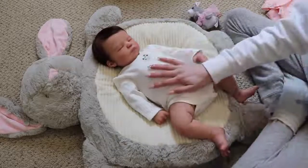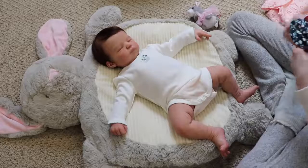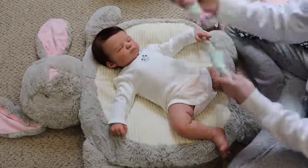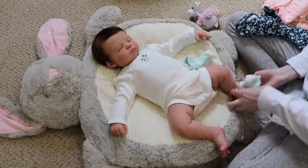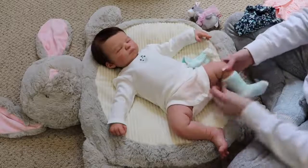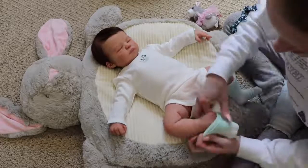Her hair is so cute. She's never worn this outfit — I think I got it with her in mind and then Poppy has been the only one who's worn it. I was having a hard time deciding if I wanted to put her in this or a different outfit. She looks so good in purples — I feel like purples just complement her really well. The other outfit was like a purply outfit and I really like that, but I thought we'd put her in this one since she's never worn it. She's such a fun baby.